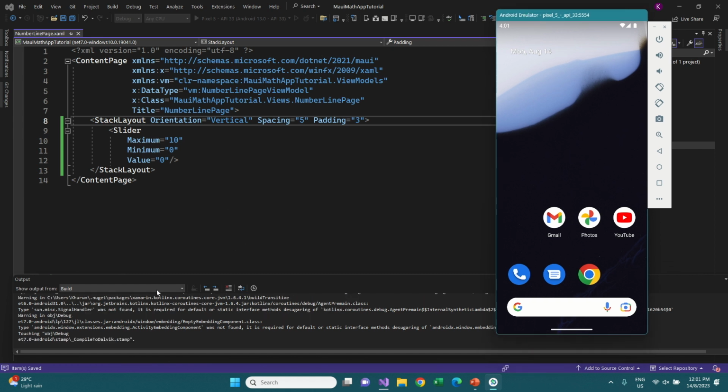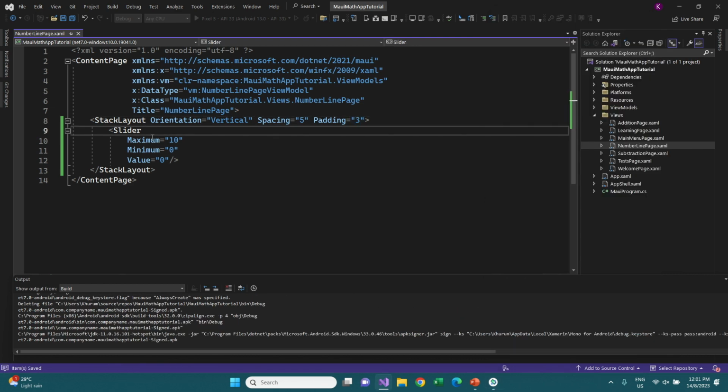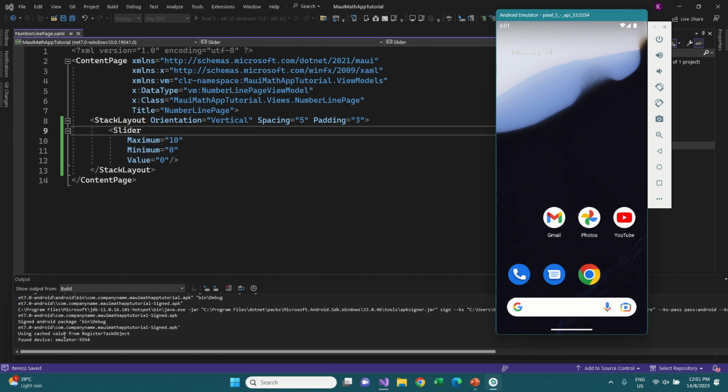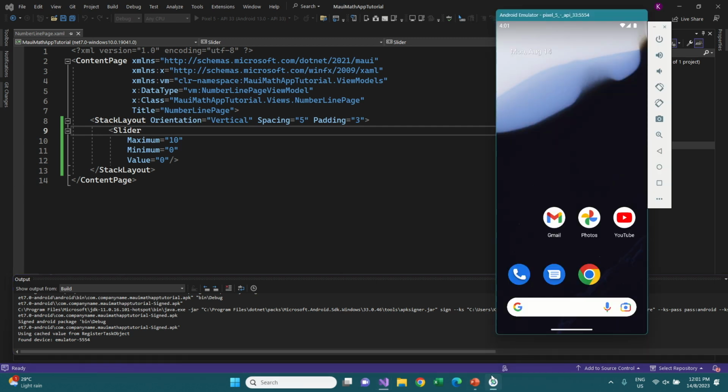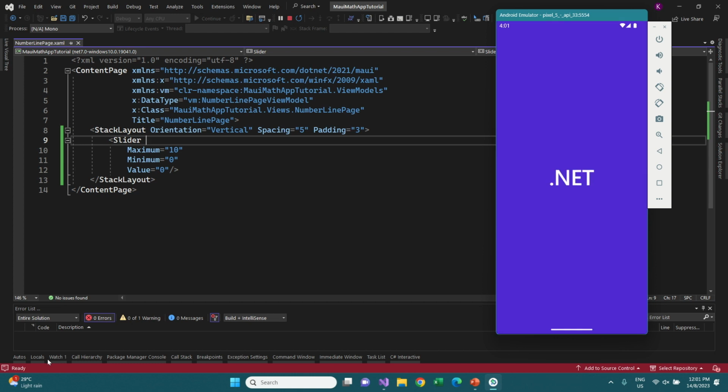Let's just see how long it takes. Alright, the emulator should now be running. It has found the emulator, but it's taking pretty long to guess which emulator I wanted to run on. Finally, it did it.